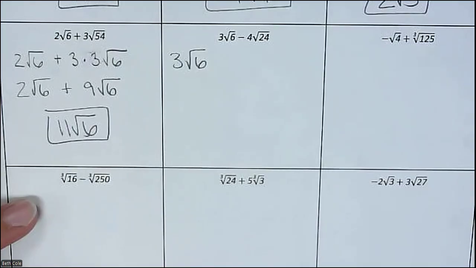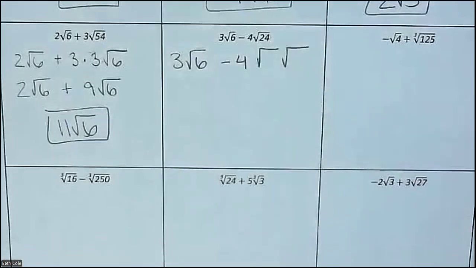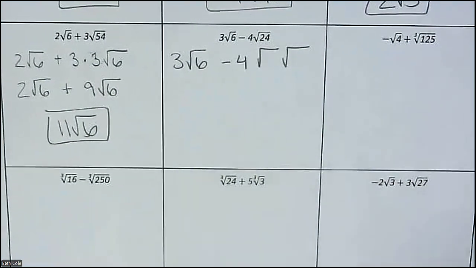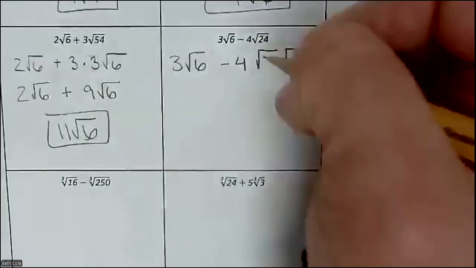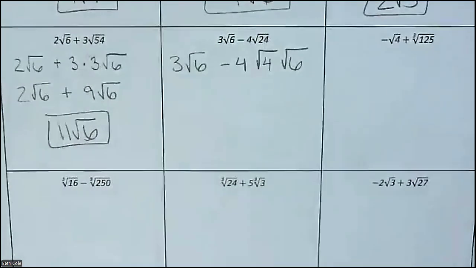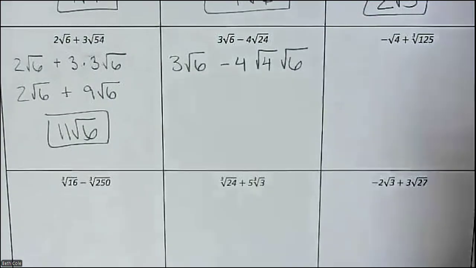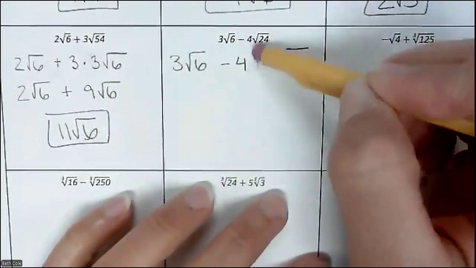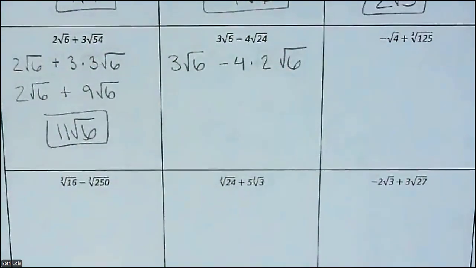And then you're going to put -4. The 4 is just there. And then draw your 2 little houses. 24, we're going to need to split. It's a big enough number that you can split it. Oh, I was going to talk you through it, but you guys got it. You need a number from here that goes into 24. So it would be 4 times 6. And if you want to rewrite the whole thing, that's totally fine. But I'm good with you just erasing. Your square root of 4 is 2. I'm just trying to save you some work.